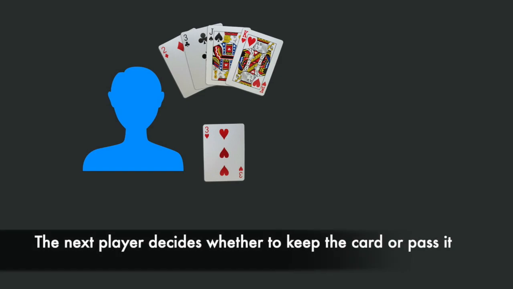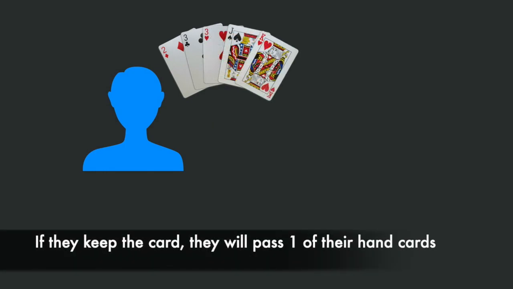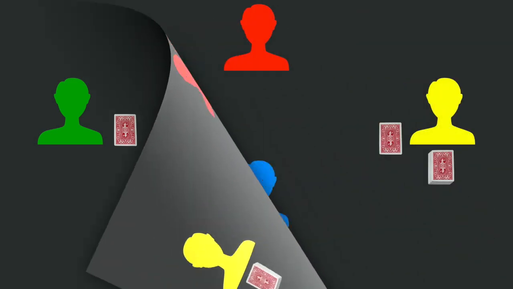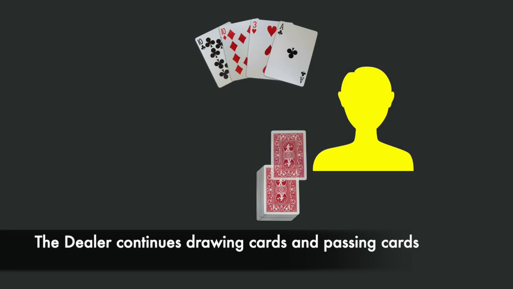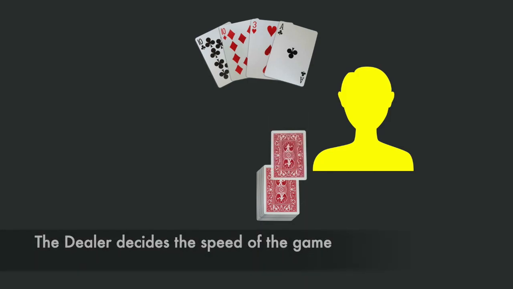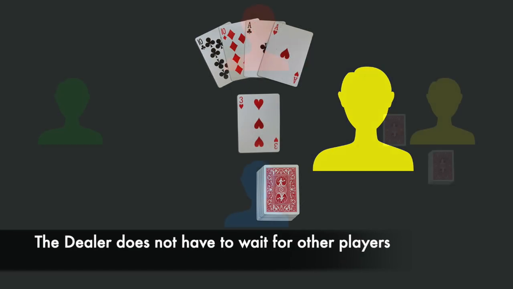The next player will look at the passed card and decide whether to pass it to the next player, or to add it to their hand and pass one of their hand cards to the player to their left. While the first card is making its way around the table, the dealer will immediately draw the next card from the deck, look at it, and decide whether or not to keep it. The dealer will decide the speed of the game. They do not have to wait until the next player passes their card.